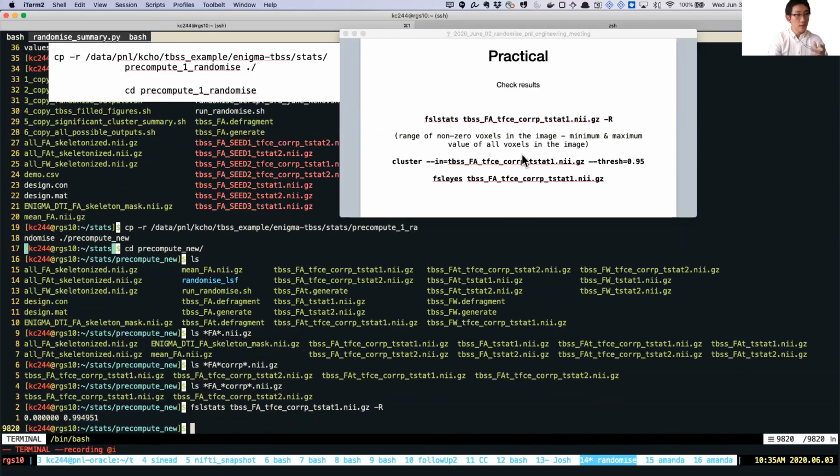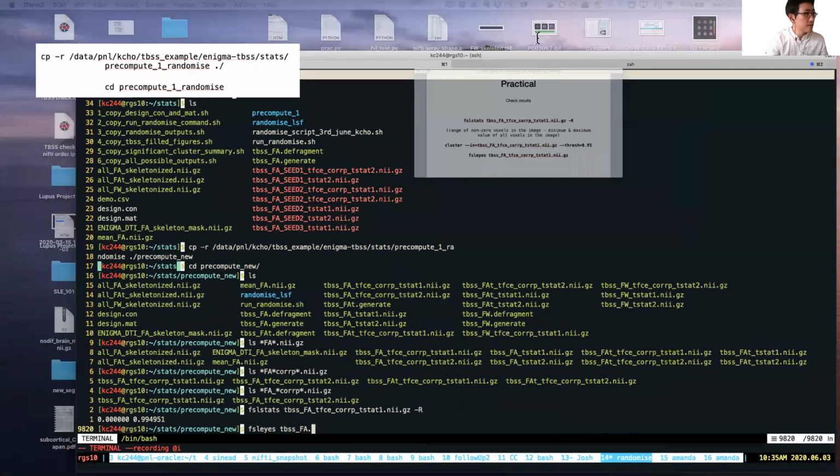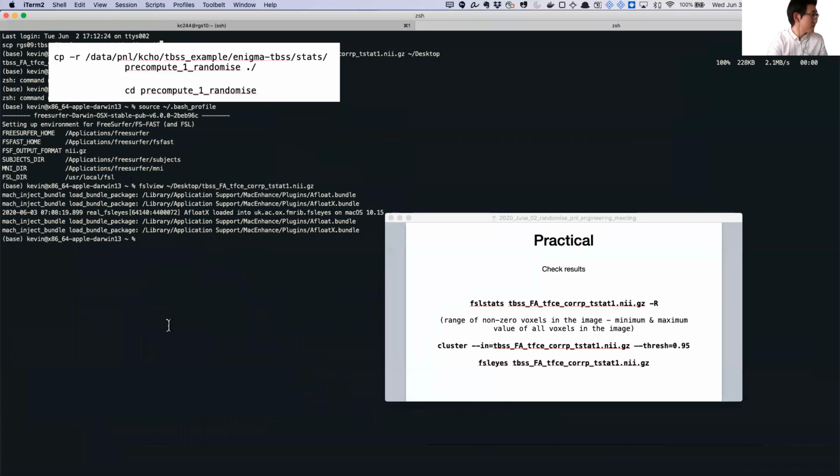Okay, you can find a cluster like this, but normally what I do is I open up with FSLeyes, and TBSS, FA, like this. I already opened them. Since the RGS FSLeyes doesn't work, I have to open them this way.